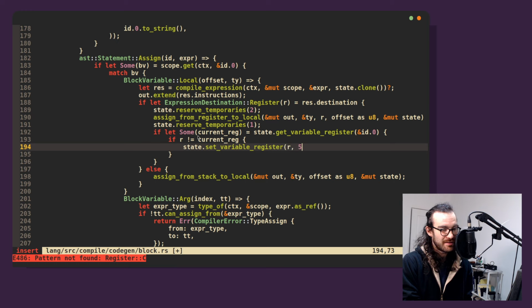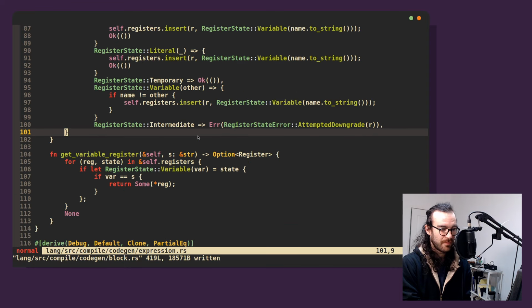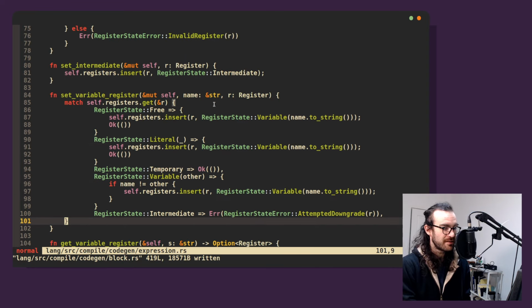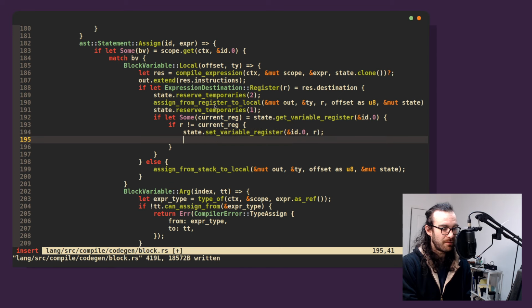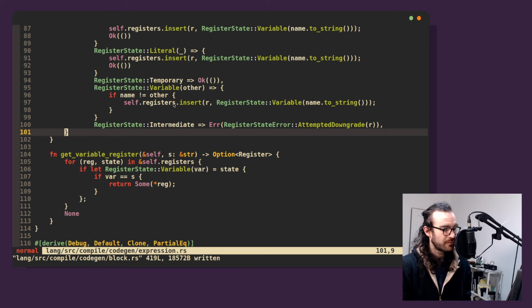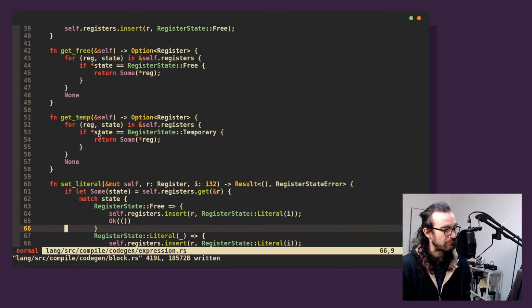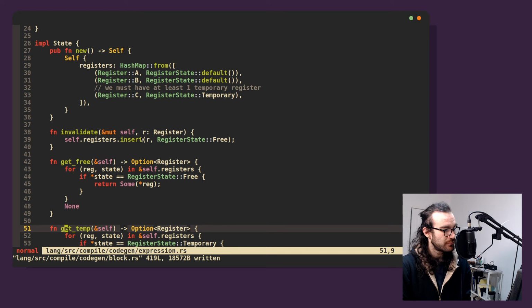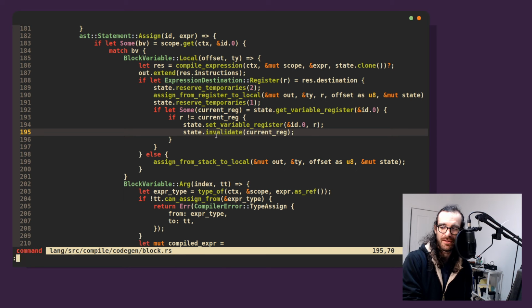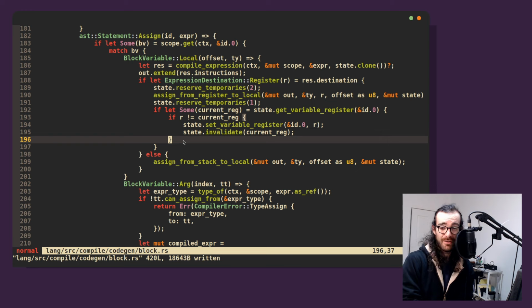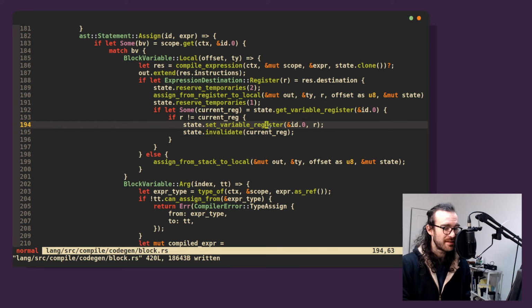We want to put it in the new register, and it's ID 0. We did it like this. And we also want to say state.invalidate current reg. So it's moved from one register to another, which is a little bit impractical, but it could happen. So we've moved it. We've said, yep, this new register has this variable, and we're going to invalidate this one.